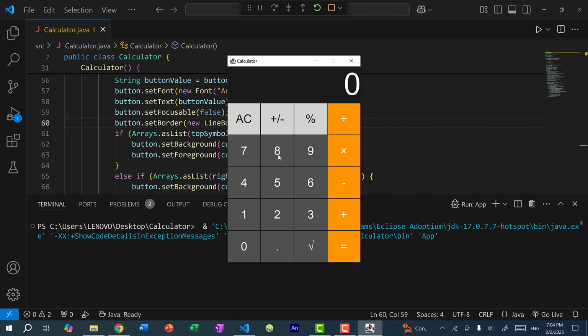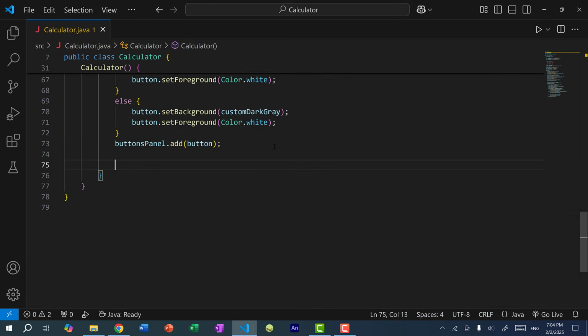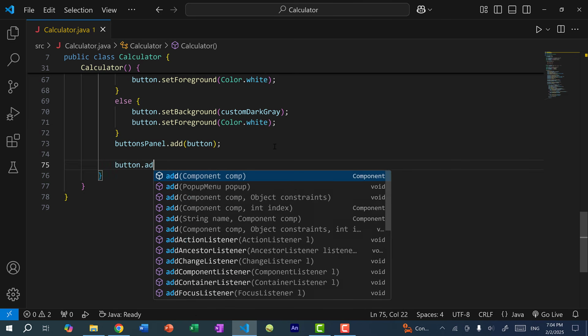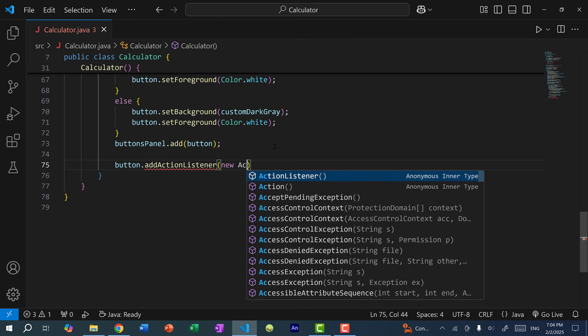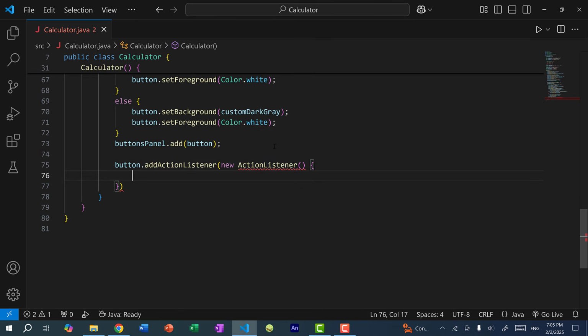So we have the UI completed, and now we want to make the buttons do something when we click on them. So down here, I'm going to do button dot add action listener, new action listener. In the action listener, we need to define public void action performed action event E. So in this case, the action performed will be a mouse click, and E refers to the action.